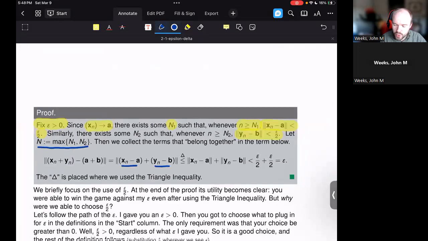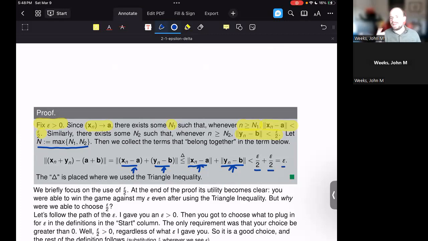Now I'm going to use the triangle inequality to say, okay, this is x and this is y, less than or equal to the norm of x plus the norm of y. Once I go through that, I see that that's the triangle inequality. And because of what I did up in the previous steps, each of these distances is less than epsilon over 2, and these add up together to be epsilon.